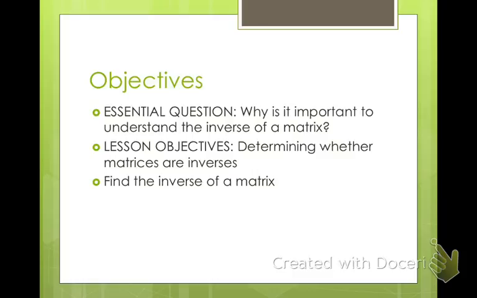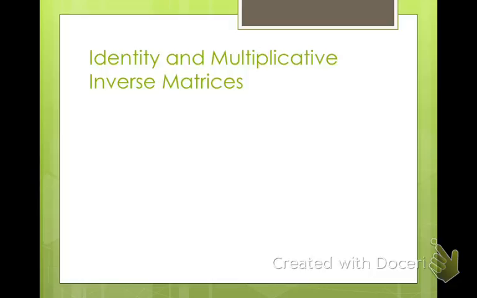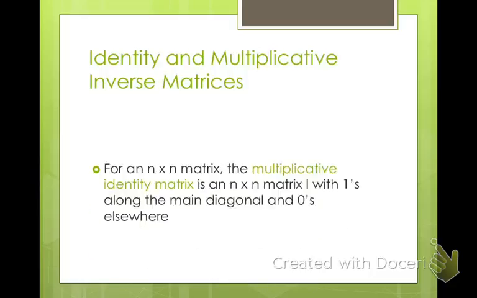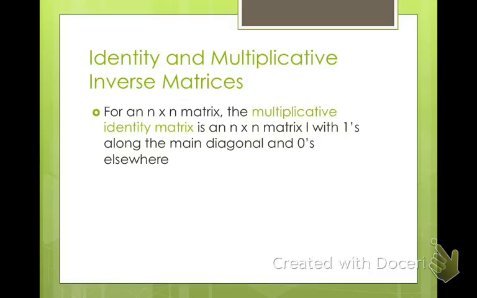Okay, so our question is, why is it important to understand the inverse of a matrix? We're going to be determining whether matrices are inverses, and then finding the inverse of a matrix. Okay, so first, before we start, we're going to talk about identity and multiplicative inverse matrices. So for a matrix that's n by n, that means it's like 2 by 2 or 3 by 3. So these are square matrices.